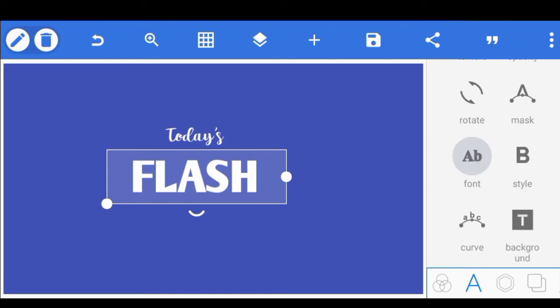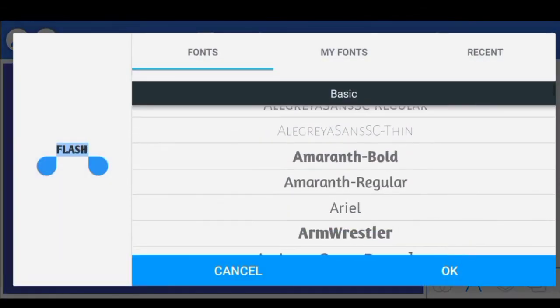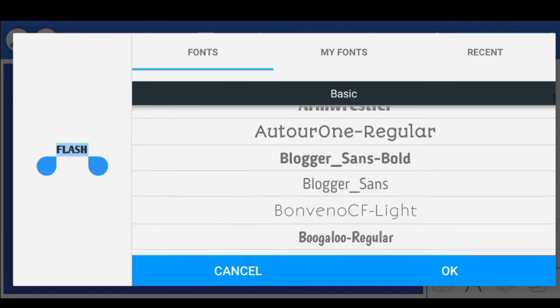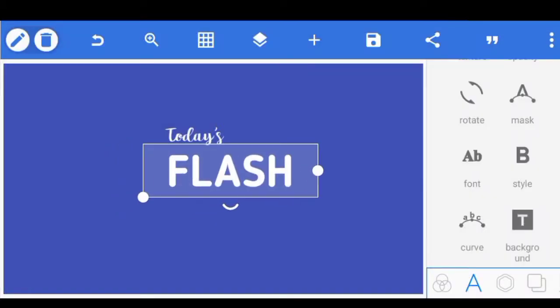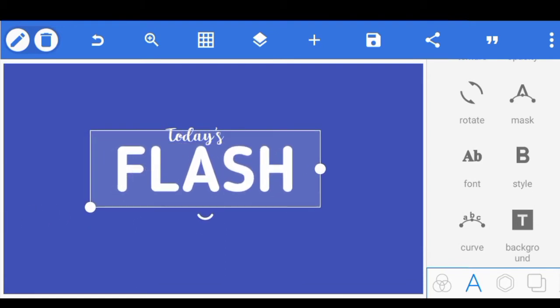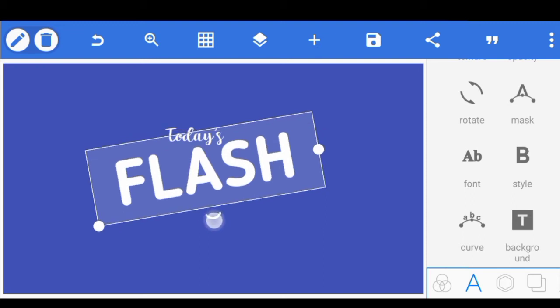Okay, I don't like the way the end of the others look. Let me use this. So today flash a little bit rotate.